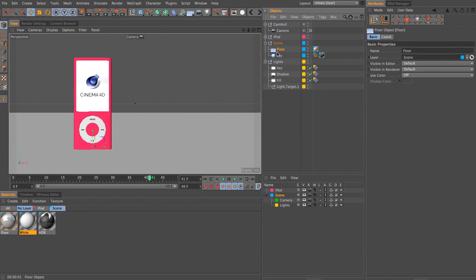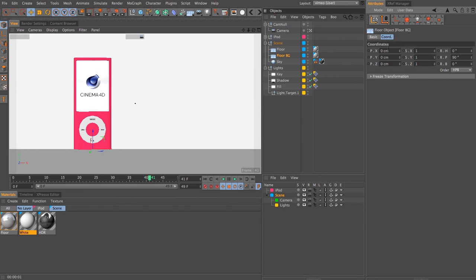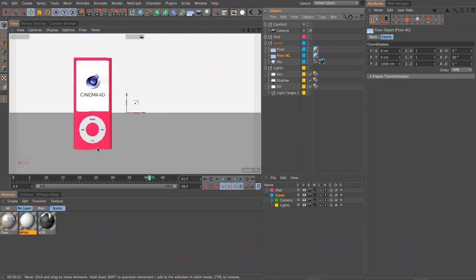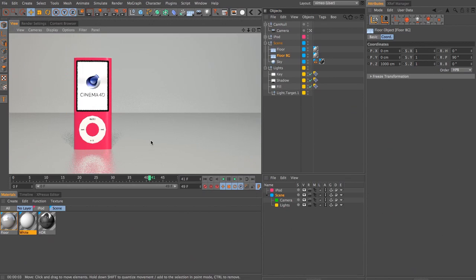Instead, I'm going to take my floor and control drag to create a floor, and I'm going to call this floor background. Now this isn't necessarily the right way to do this. There's loads of different ways you can approach this. I'm just showing you one method that will open up the world of possibilities of working with the After Effects Exchange. I'm going to set the pitch on this to 90, switch to our side view and grab this floor. We set that to like 1000 on Z, so it's back in the distance. And there we go. Okay, so it's all looking a bit grey.